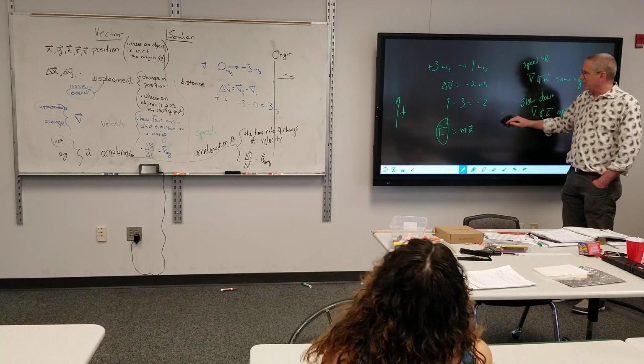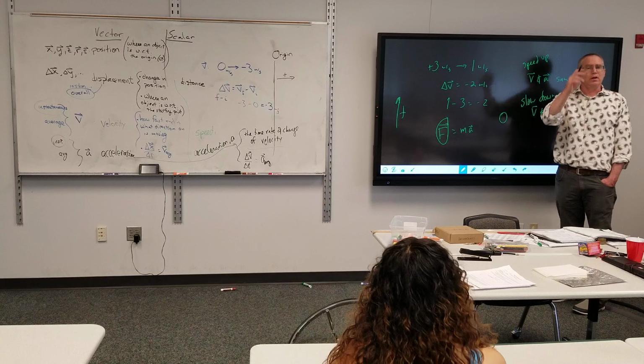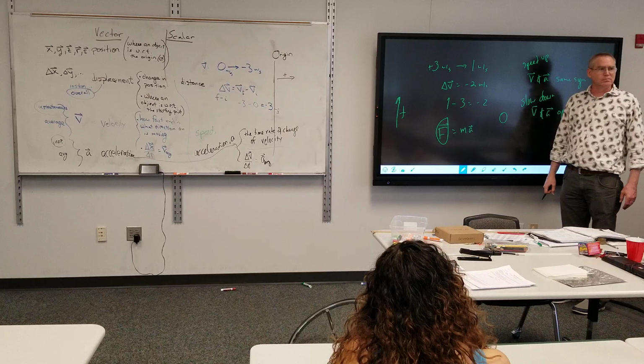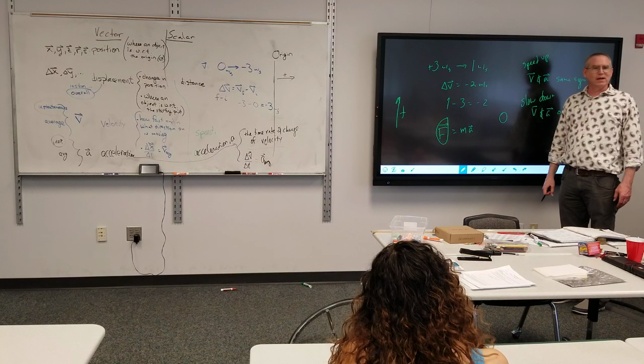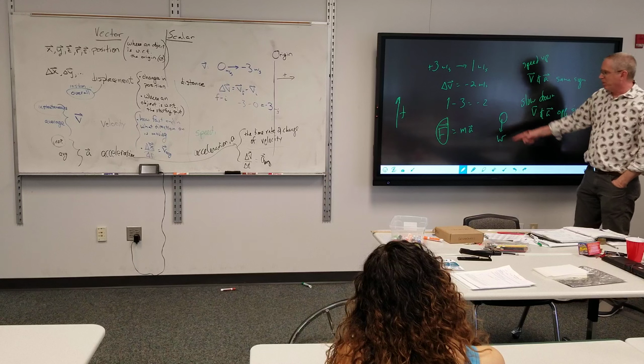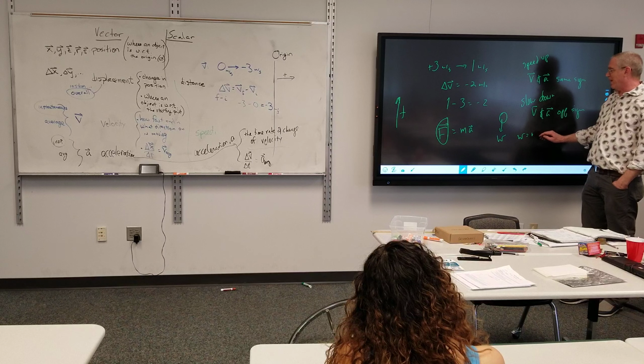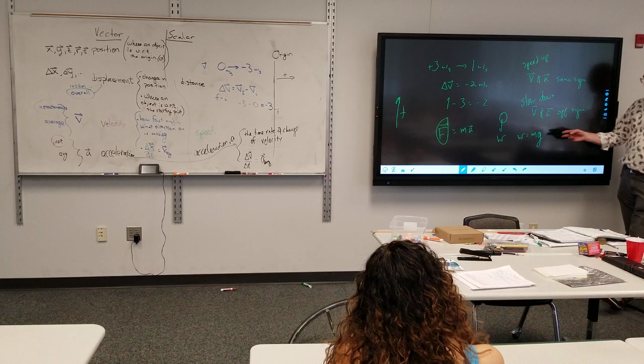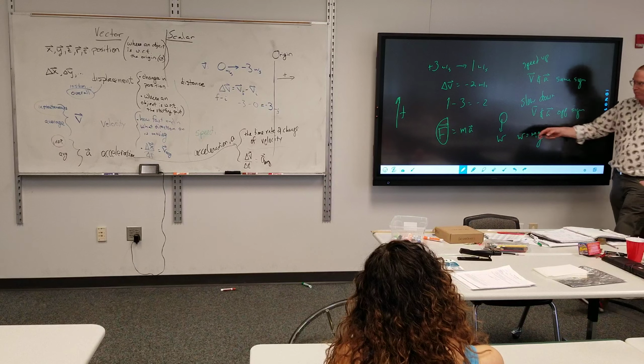Matter of fact, if I take an object and I just let go, then it's falling. Ignore air resistance. What are the forces acting on an object that's falling? I'm going to nitpick at this point. What's the name of the force? Gravity. Yes, weight. So I have weight acting down. And so plugging into that formula, I have weight is equal to mass times the acceleration due to gravity, which we symbolize by the letter g. So this weight formula comes from this.